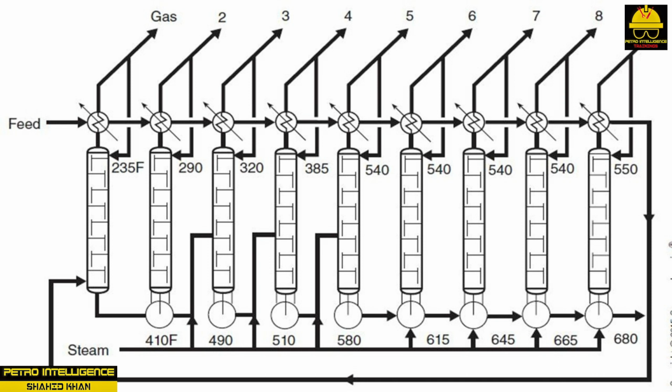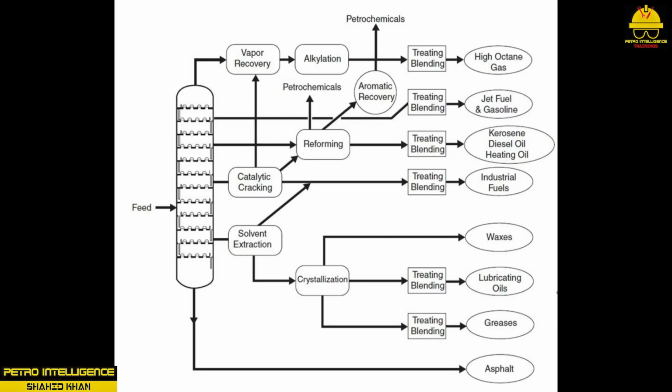Modern fractional distillation, as shown in picture, uses a series of trays or packing inside a tower. A continuous feed is heated and fed to the distillation column. Hot vapors rise in the column while liquids drop down the tower. A series of steps involving vaporization and condensation take place inside the column.